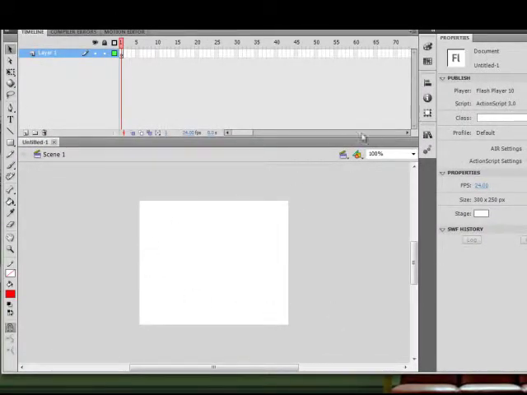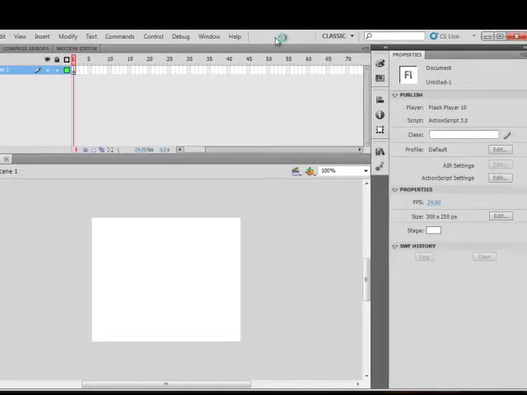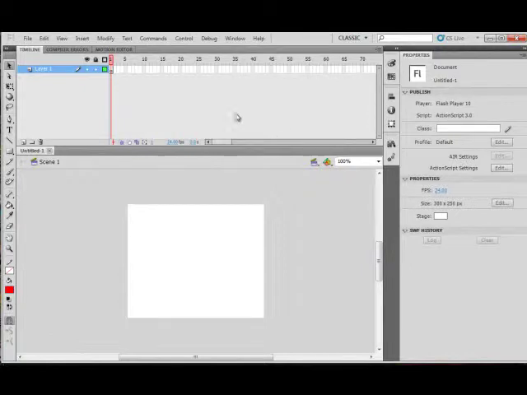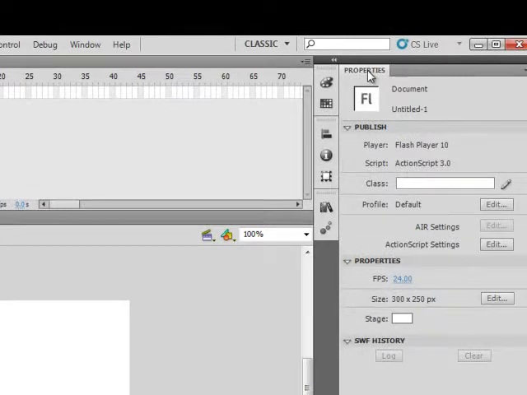Right, what was grayed out to begin with is now becoming active, and you can see there's a number of parts to it. There is the grey white document right in the middle, surrounded by a grey space. This white space is the stage, and just like a stage in a playhouse, this is where all the action and animation takes place. We can change the properties of the stage through the Properties tab.